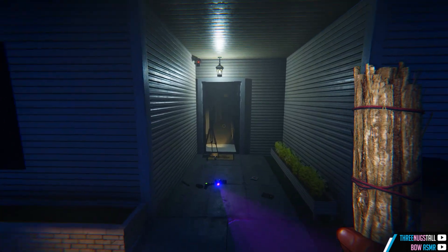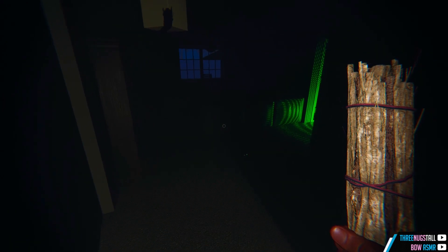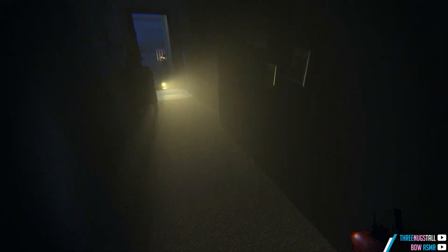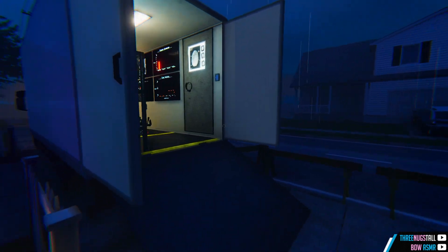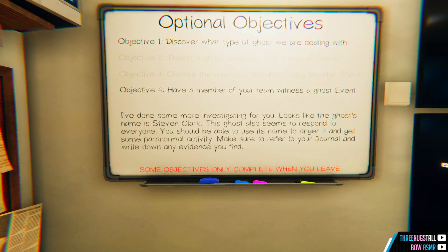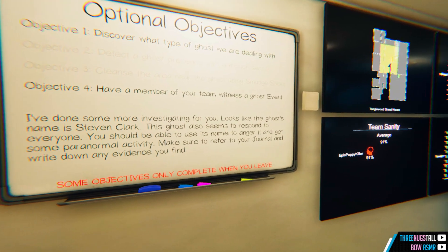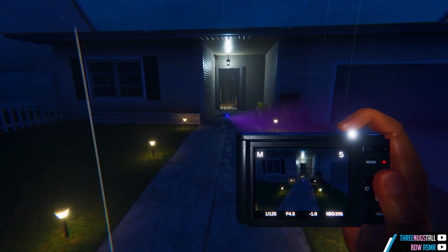Now when we first started playing this game, we really didn't know that we didn't have to pick up the equipment. Let's see if we got it done. Let's see if — oh I think it tripped the motion sensor. It tripped the motion sensor. We do not need a ghost event, let me tell you, it's not necessary. But I could go in and grab some of the things. Do I really want to do that? Actually I don't want to do that — okay, that basically means I'm gonna do it. Let's do it. Hope I don't die.